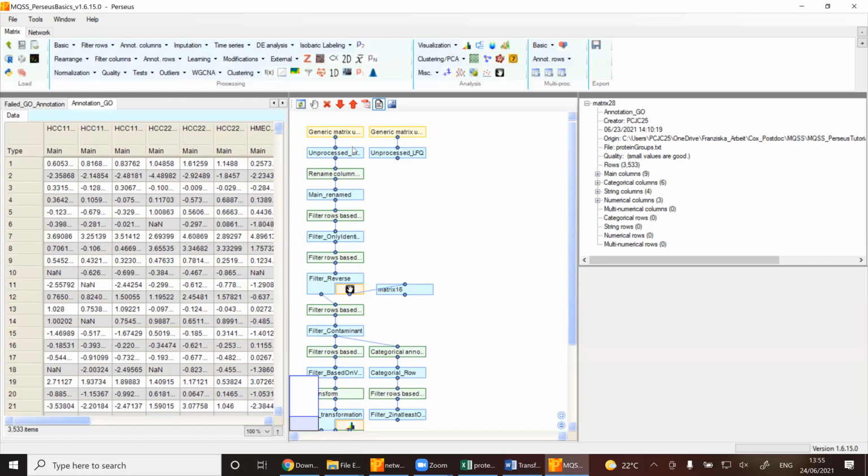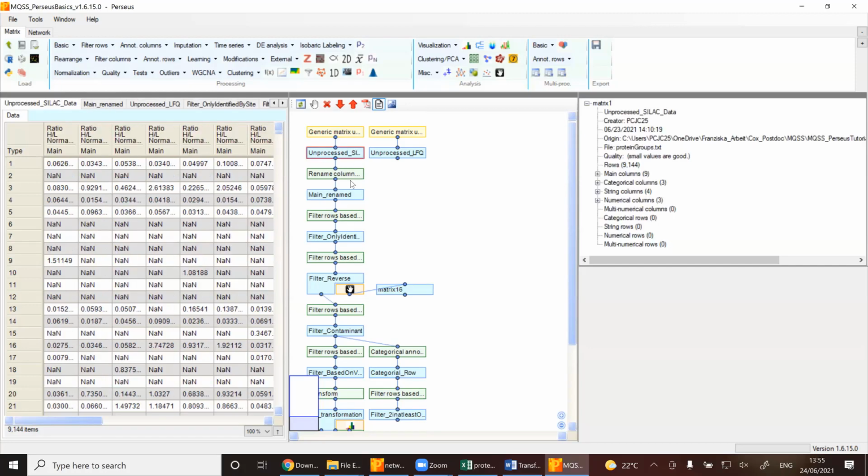It's also really nice because Perseus never overrides a matrix. With every step, you create a new matrix with the changes included. But this also means if you make a mistake, you can simply go back, delete what you did so far, go back to your original matrix and start all over again. And so I would say we now start uploading this data set.